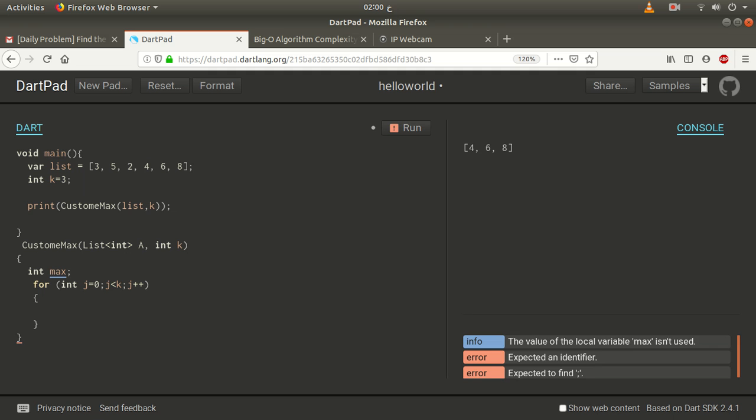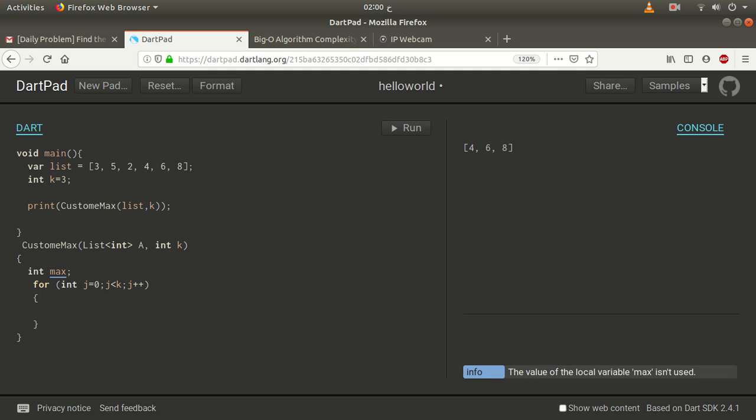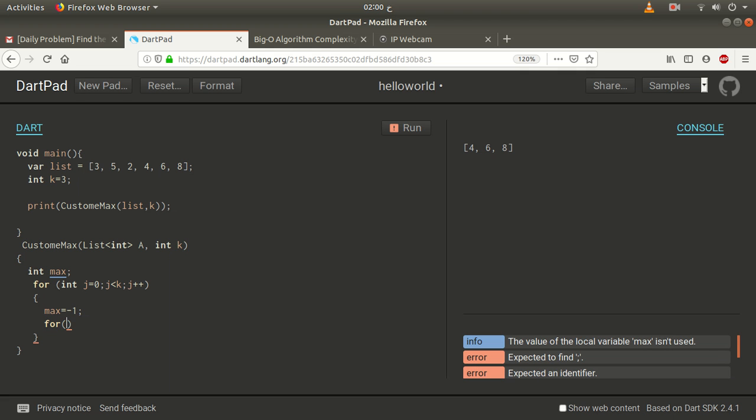Let's use this. Here max will equal something that is always going to be less than our array elements, and our array is positive integers, so let's make it 0 or -1. Then we are going to start our brute force, from i equals 0 and i less than a dot length.